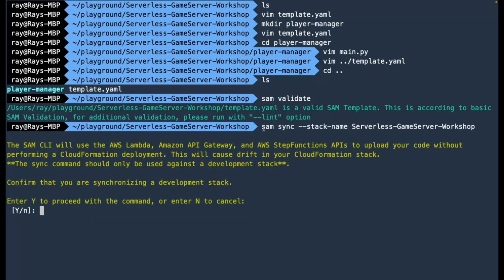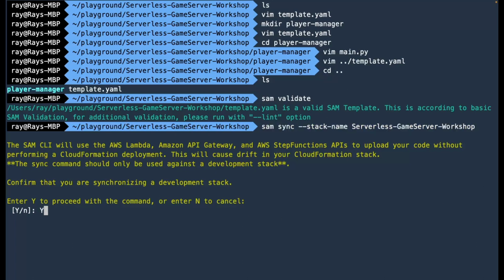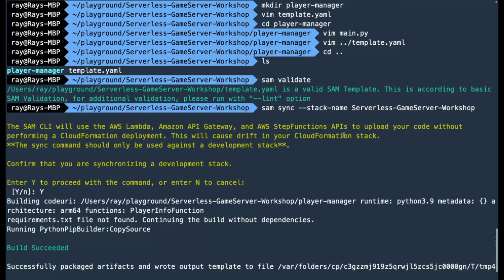Before you run this command line, you should properly set up your AWS account. Here we just proceed with yes, and you can see the stack name. The name of the CloudFormation stack is serverless-gameserver-workshop.